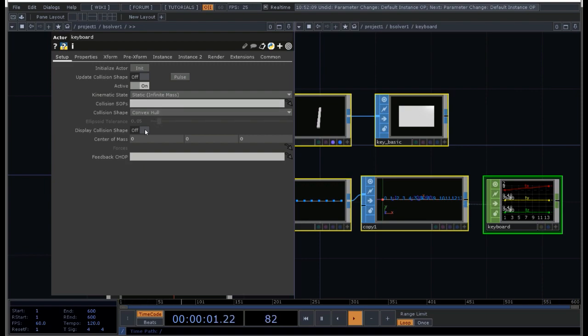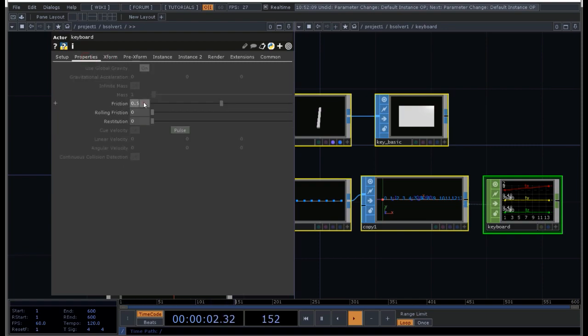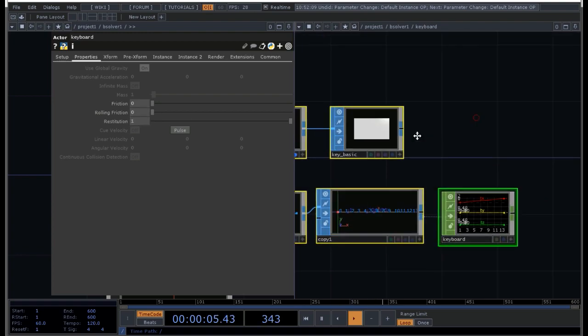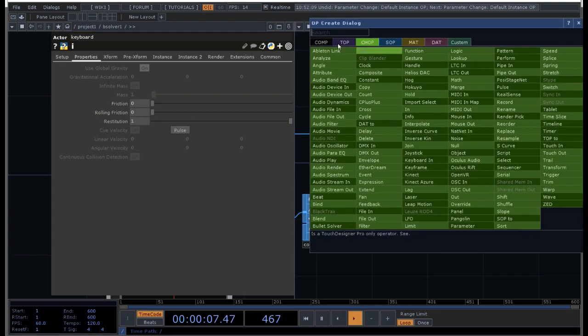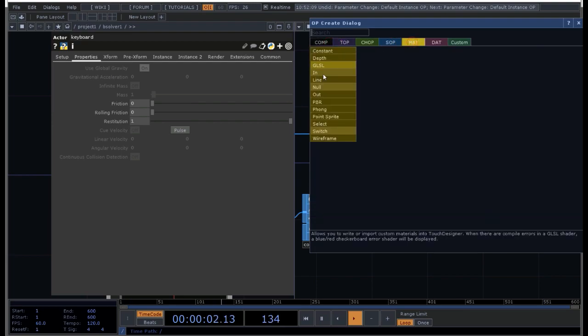We need to display the collision shape, and then a friction of 0 and a restitution of 1. Okay, and now we also need a material, so we add inside here a Phong.